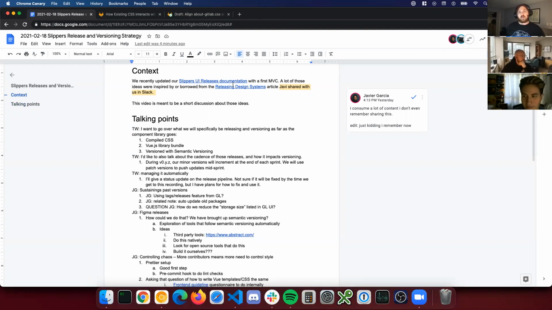And then I left in the MR open questions. And for me, I feel very comfortable about what code is getting released and versioned and how. And I just do not have the context for design assets and what that's like. So I know you two have the experience there to help fill in those gaps for me, or at least point us in the right direction to get started with these conversations. So I think we can take care of the easy part first, which is releasing and versioning the code that is slippers, right?